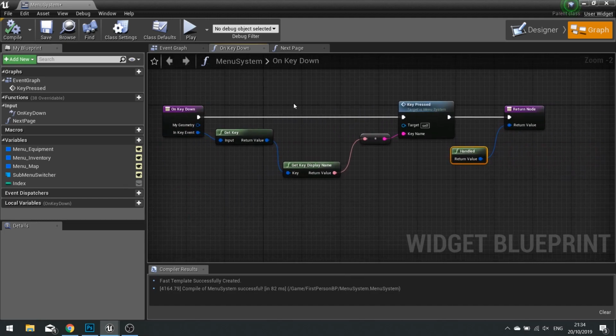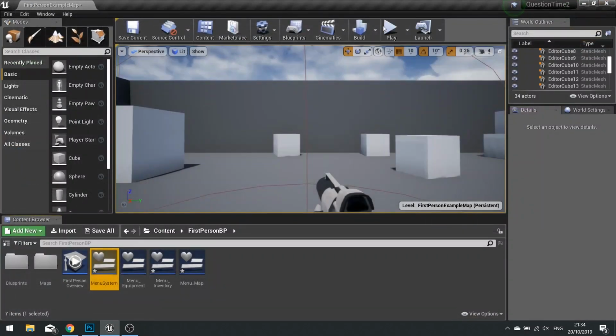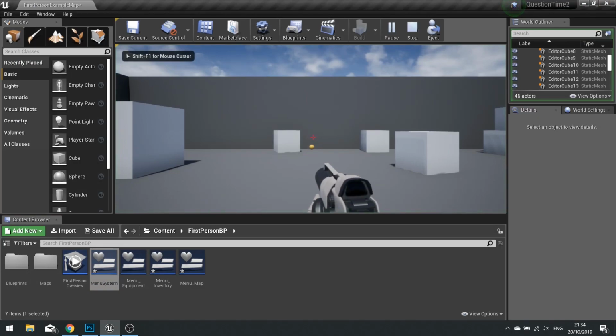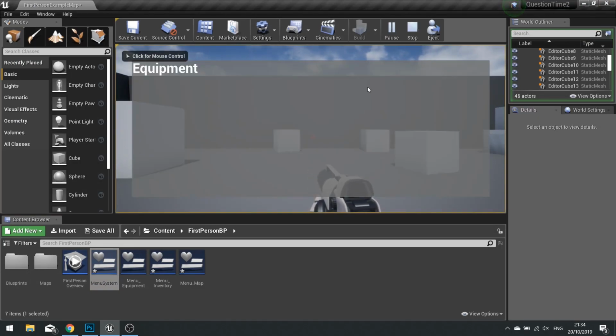Okay. So now we can close this, push play, open up the menu, and now if I hit A and D, it will cycle through our things. Problem. Just notice it's not going to the equipment, and I just realized why.